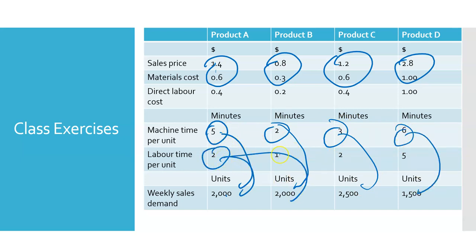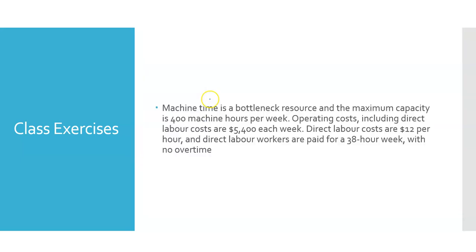Per unit, you would multiply each of these. And then you would look in the question and see what the maximum time available was. And then you would ask the question, do I have enough to meet all that demand? If you don't have enough to meet all the demand, then you have a bottleneck. In one of them, either machine time or labor time is your bottleneck. And then you would prioritize based on that.